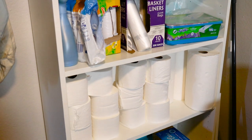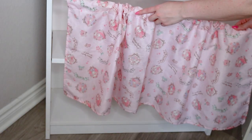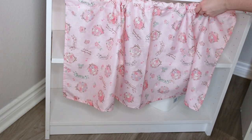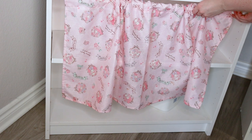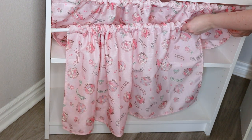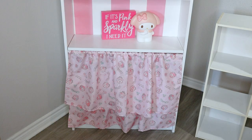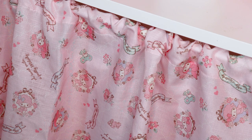Now let's say that you have something at the bottom of your bookshelf that's not exactly visually pleasing — there is something you can do. You can cover this up with a curtain. These short panels are excellent for hiding those ugly things you might have at the bottom of your bookshelves. They do make these really simple rods that when you rotate them, they get bigger or smaller. I use these to cover up the not so pretty things at the bottom of my bookcases, making it overall more aesthetically pleasing.